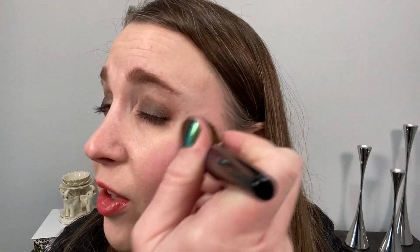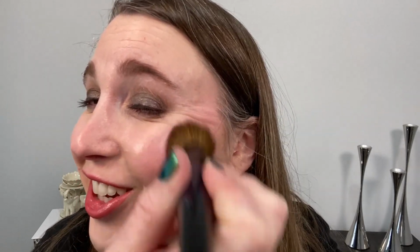So I'm taking the Chantecaille Eclat Dew face powder. That's the one from the holiday collection 2019, I believe. I'm just gonna get a little bit of the powder on the Smooth Buffer, kind of buff that over it. Now I went in with very little product. So you can see that this is definitely a pigmented blush. I can go in with a lighter hand next time, and I will definitely be doing that for this shade. But you can see that with no effort at all, you're getting pigment.